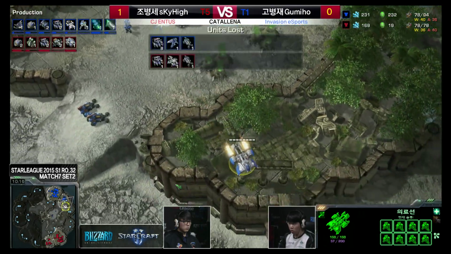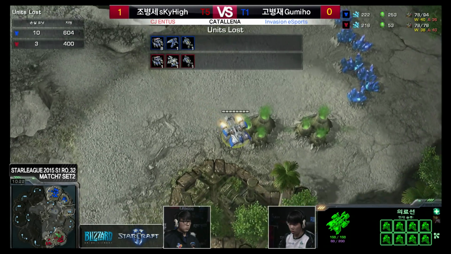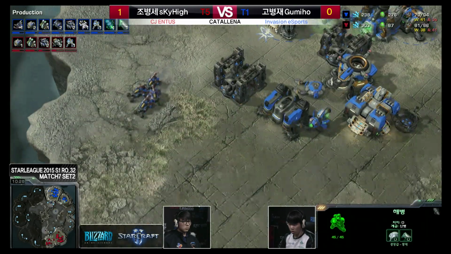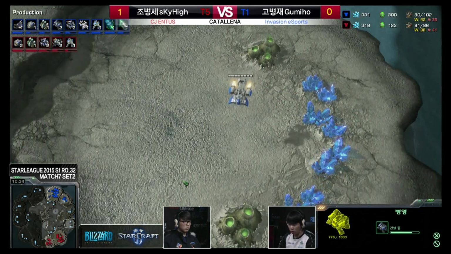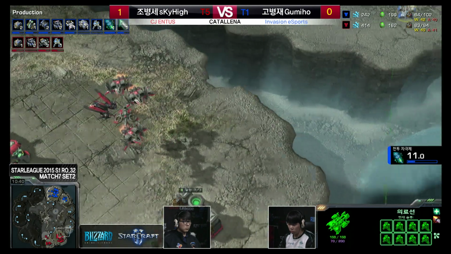Nice drop coming out here, 8 Marines. Yeah, and notice sKyHigh has switched into reactored Viking production, knowing that his Viking count is actually pretty behind because he made Banshees and GuMiho has been making Vikings the whole time. I like this, already realizing that he's behind in air control and wants to get that fixed ASAP. And he's got a Raven here for extra PDD support for that air.